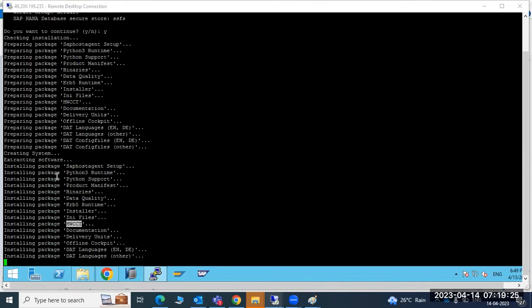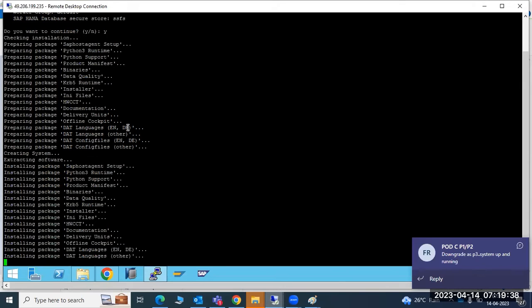Languages. See here, by default two languages are getting installed, EN and DE, German. Why? Because it's a SAP product. By default two languages are available, English and German.